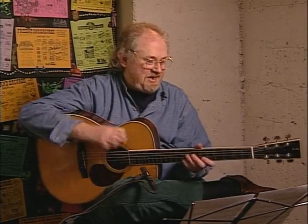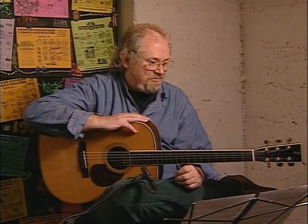The guitar I play is a Franklin guitar made down in Portland, and it's a very nicely balanced OM style steel string guitar. I like it a lot. And the strings I use are D'Addario strings, which I've been using for quite a while, and they're nickel strings, and they're pretty nice too.